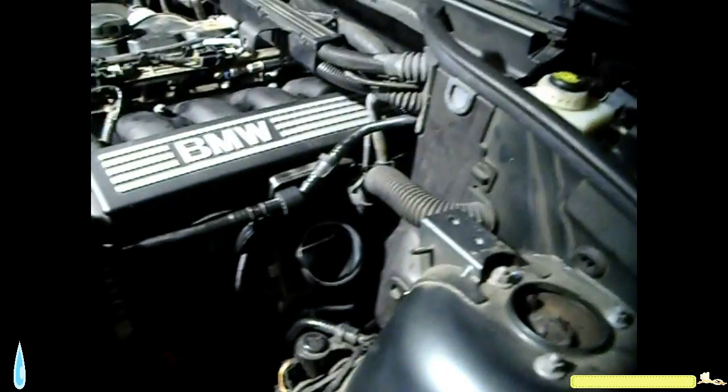Now this opening right here connects to that clip over there. So just gotta make sure that hooks up in there like so, and it snaps in place. Okay, that's it. That one piece is done.